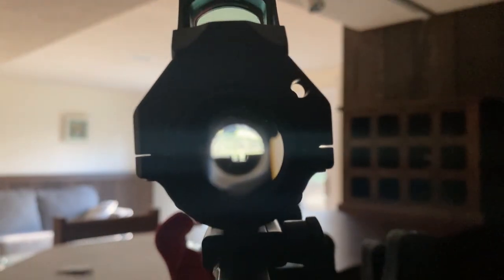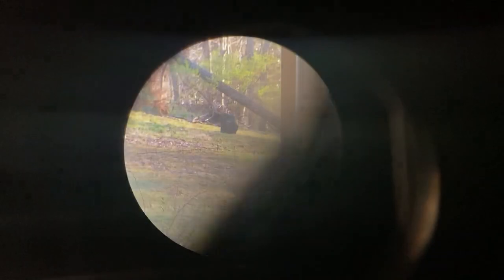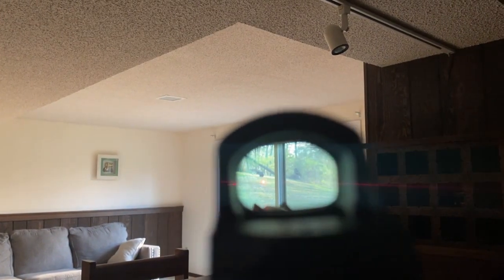A current piggyback setup with the proper height for the 5x, the current piggyback setup for a Vortex yields a height over bore of over 4 inches, yielding a pretty serious chin weld. This chin weld is not necessarily a problem, but there is a kind of lack of recoil control with a chin weld position.